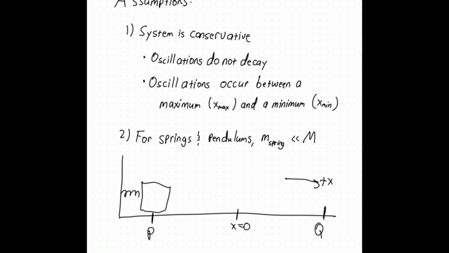So if I have the spring compressed and I let this thing go, it's going to oscillate between P and Q forever. This is assuming that this is a conservative system, which means no friction, right? So no friction is an important part of this. For a spring system, it means no friction where the block is in contact with the surface. But for a pendulum, it means that there's no friction in the pivot point. These are the two main assumptions that we have to make when it comes to talking about simple harmonic oscillators.